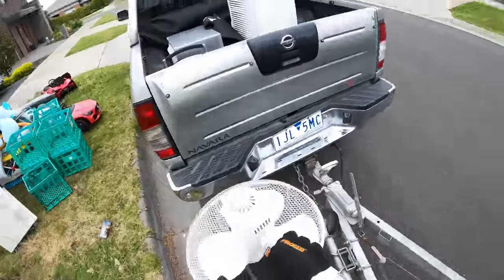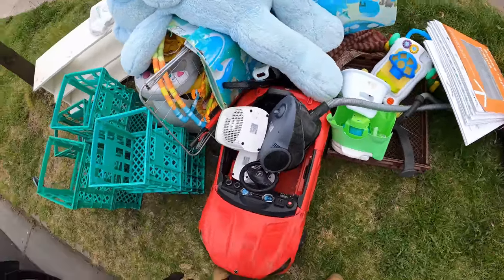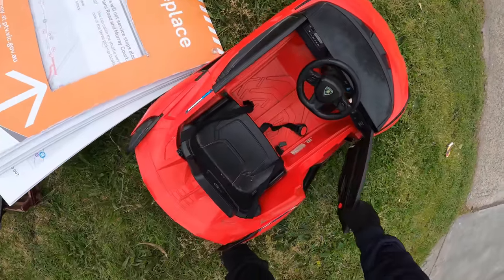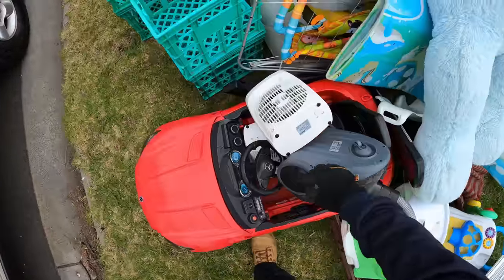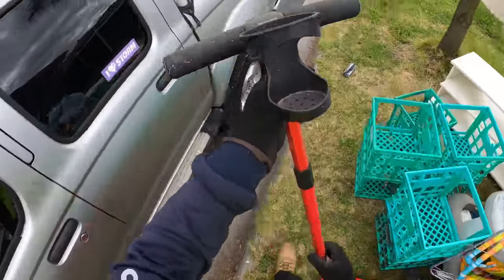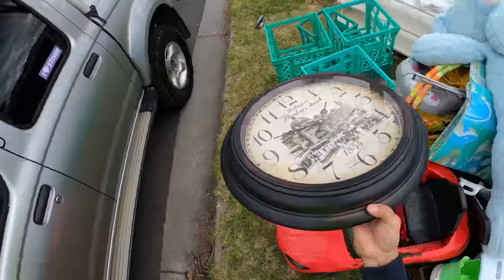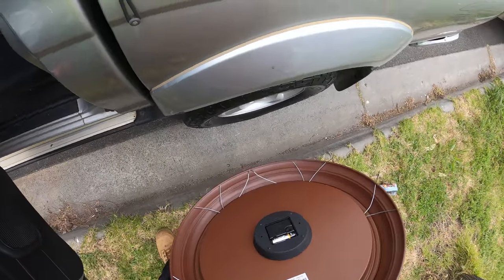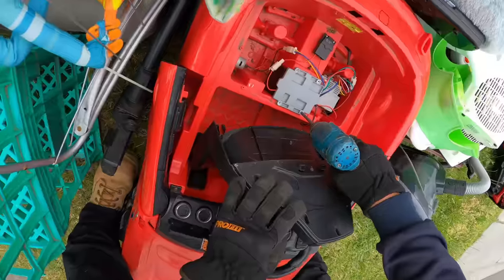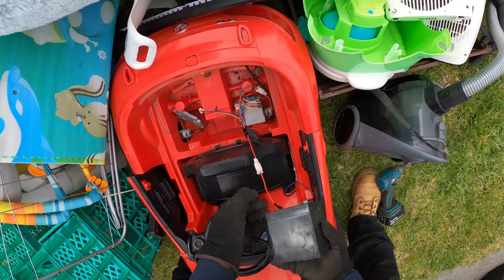Clean up your mess. Oh, I don't really want these because it's only got three sides. I'll just leave it. Take this one. Oh, okay. Every cord has been cut, but these still have batteries. Hold on. Oh, a clock. Oh, wow. Thank you so much. That's heavy. Okay, we'll take it home. Nice. That's nice of them. Oh, that wire was already cut.